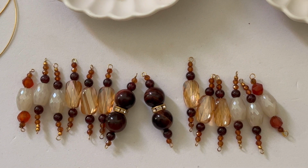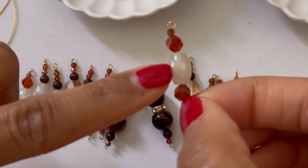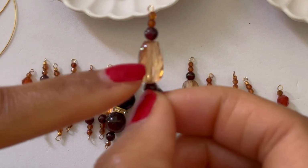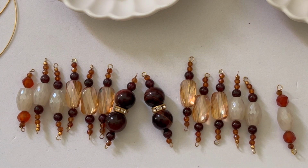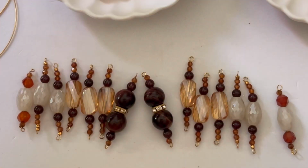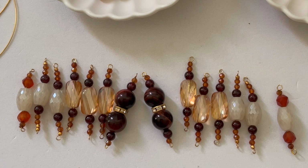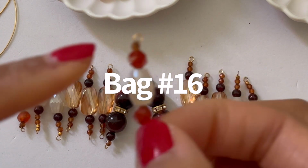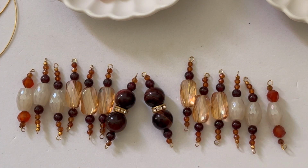Bag number 12 are the 10-piece faceted crystal barrel beads, ivory luster, right here in the middle. Bag 14, crystal faceted twist beads, light topaz luster. This beautiful bead right here. Then we have the 8mm faceted carnelian round beads, and they are very slippery too. Then from bag number 20, the 6mm English cut carnelian round beads, right here. So those are the beads and the bags that we are using in this tutorial.